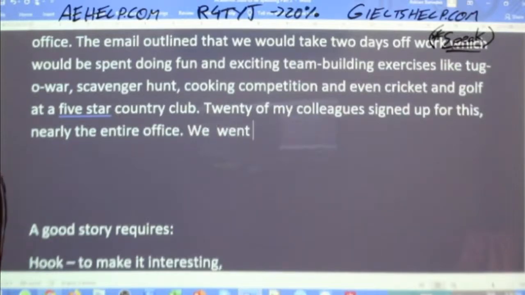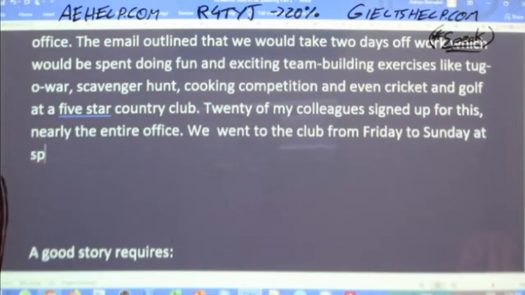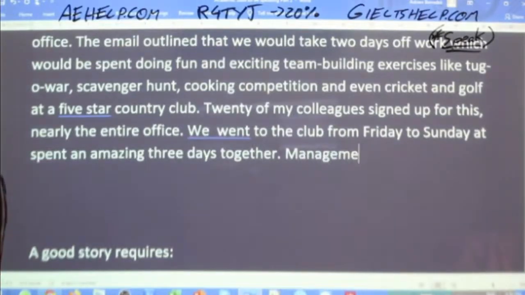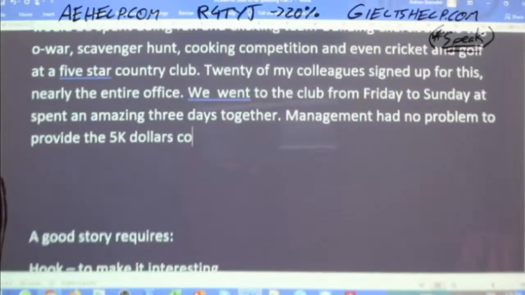We went to the club from Friday to Sunday and spent an amazing 3 days together. Management had no problem to provide the $5,000 cost of this excursion.